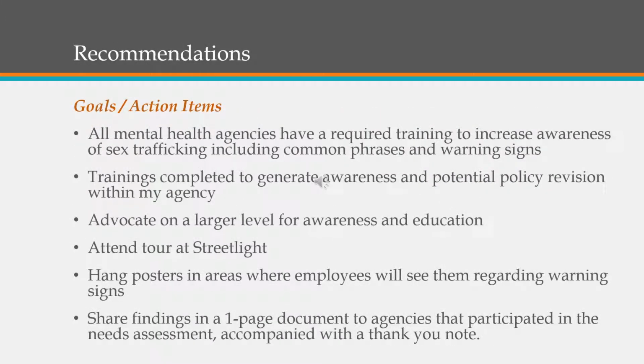From this needs assessment, I came up with 6 goals or action items that are necessary to impact change. These include that all mental health agencies have required training to increase awareness of sex trafficking, including common phrases and warning signs. The second would be trainings completed to generate awareness and potential policy revision with my own agency. I'm currently in a leadership role and believe that we need to add this as a component of our training curriculum. The third is that I continue to advocate on a larger level for awareness and education.